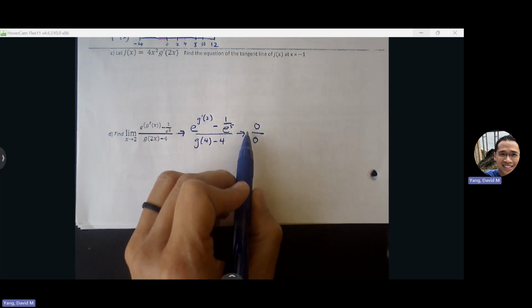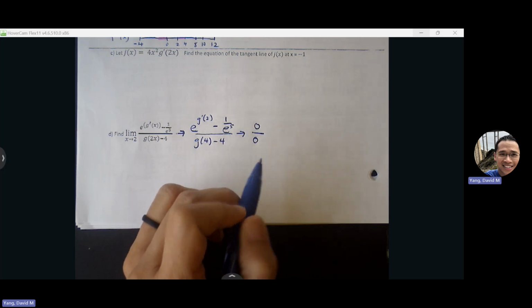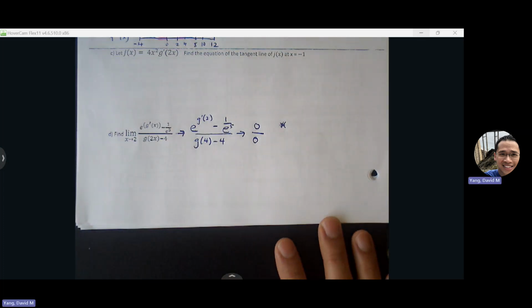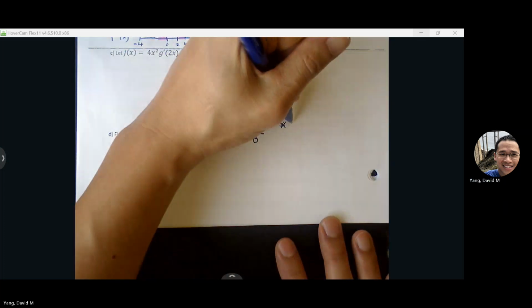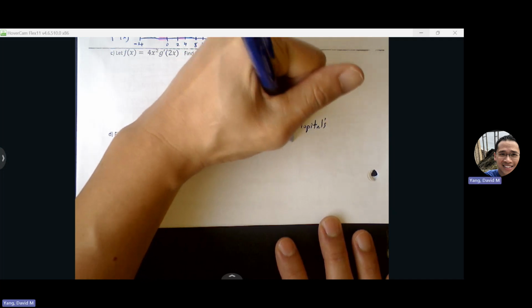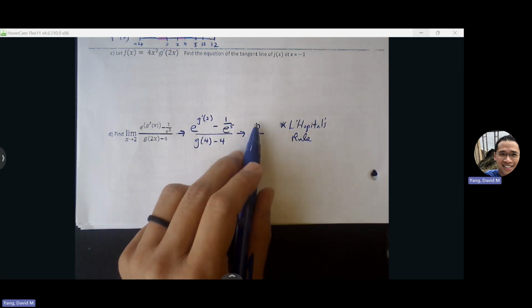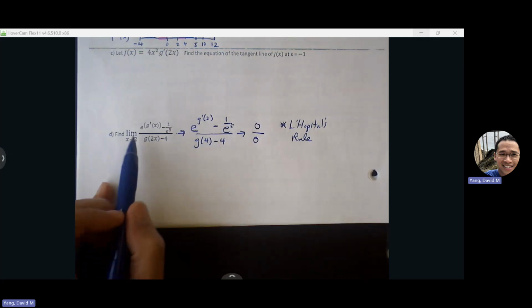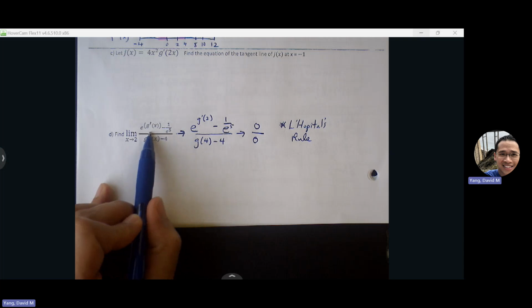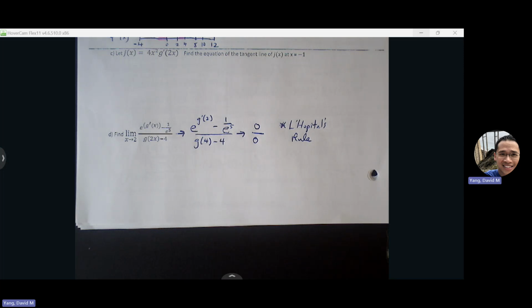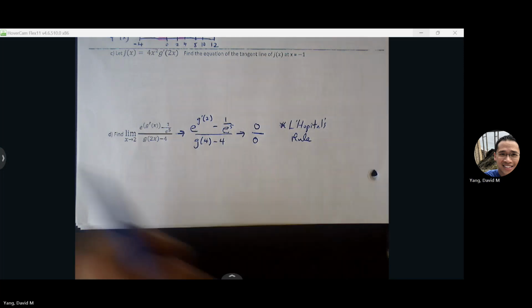And if we see indeterminate form, what does that allow us to apply? What can we do? Remember L'Hopital's rule? Okay. So L'Hopital's rule says if you get a real number, then you would stop. But if you get a 0 over 0, you have the ability to evaluate the derivative of the numerator and then separately the derivative of the denominator, and then replug in and see if that will get you any closer to a real number.